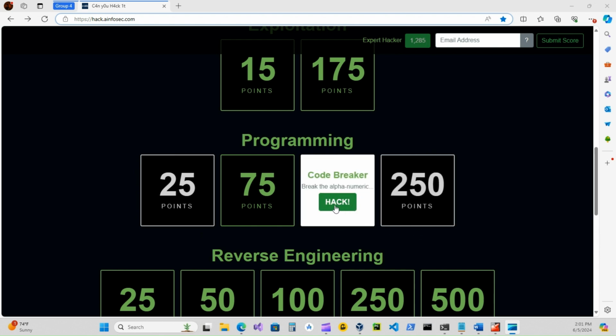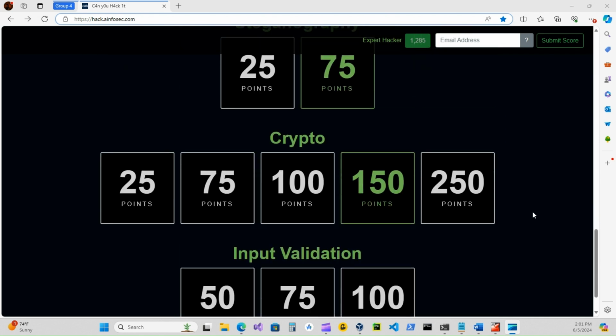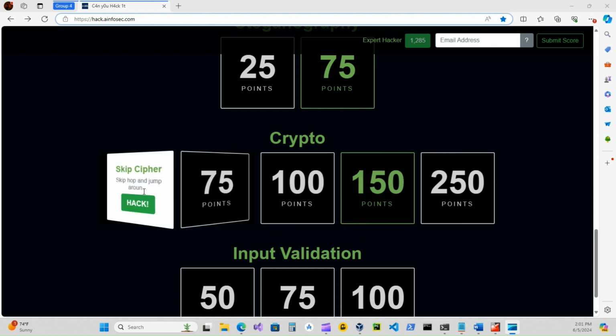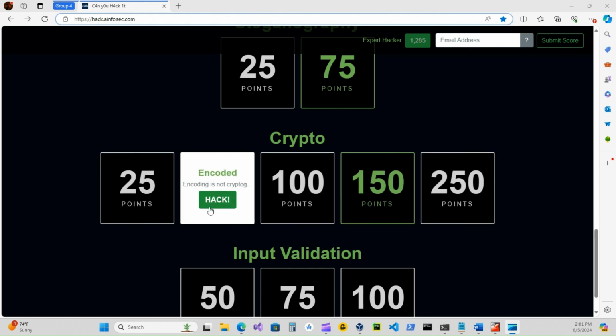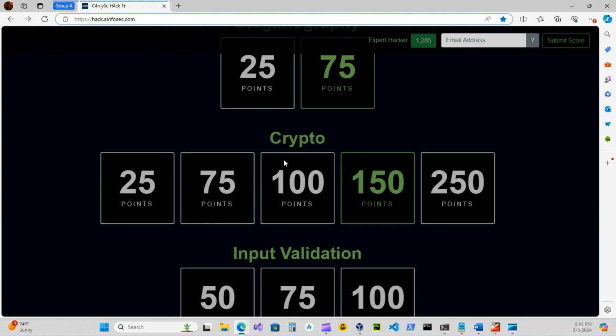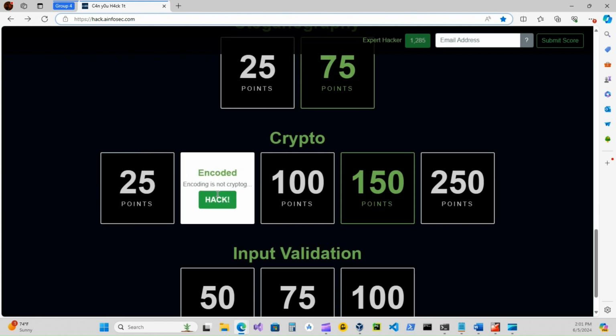I mean, it was pretty cool. I don't know which one I did, but I think I did this encoding one too. And yeah, I did this encoding one. This one was hard. I used CyberChef, and you go in there and use CyberChef, but it's got two layers of encryption.